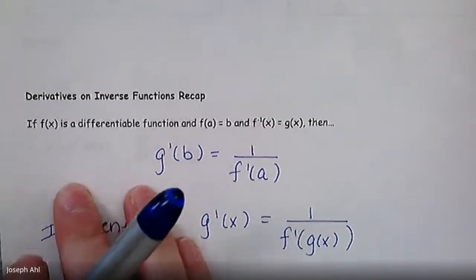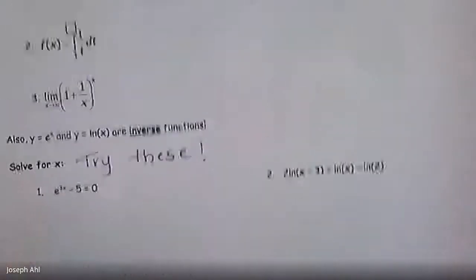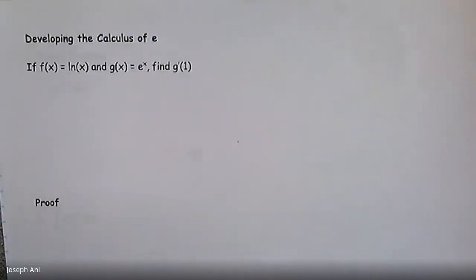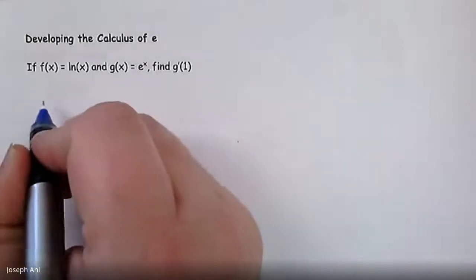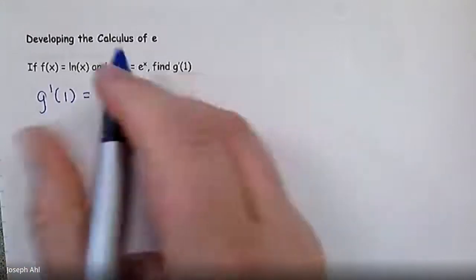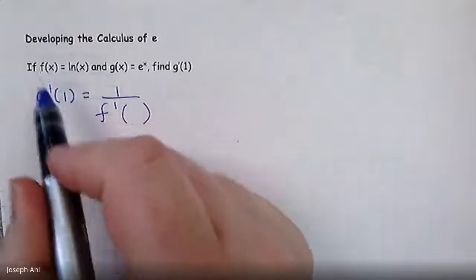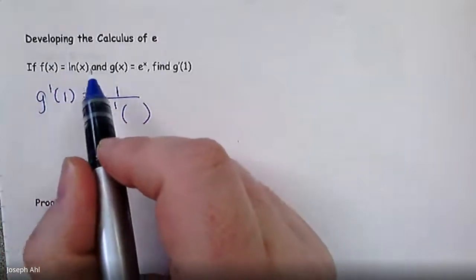So let's go back to what we know about the fact that e to the x and ln of x are inverses of each other. Now, ln of x, we know its derivative. e to the x, we're not quite there yet. So if I give you f(x) and g(x), which are very clearly inverse functions here, and I want to find g prime of 1, if I knew what g prime of x is, that'd be pretty easy. I would just plug in 1. But since I don't know that, to find g prime of 1, we're going to wind up doing 1 over f prime of, well, when the output of the original function is 1, what's the input for x?